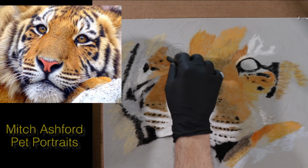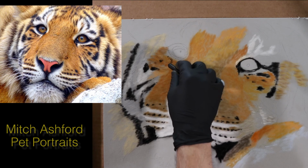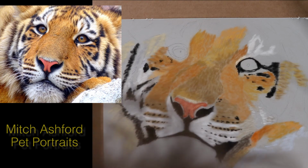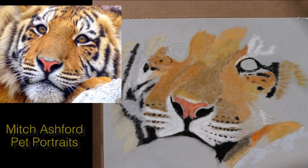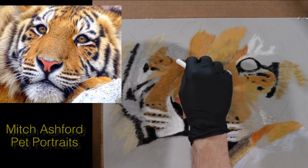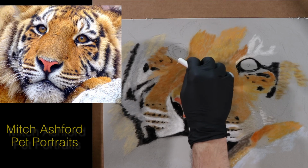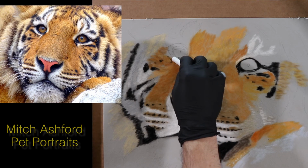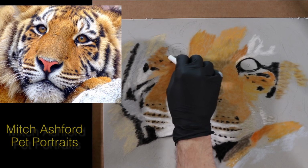Alright, so that is a white pattern underneath that eye. So let's go ahead and score that with my white pastel that I'm not sure what I did with. Oh well, I've got another one. And there's a white pattern underneath his eye right here. I think my trace is just off. I need a projector.